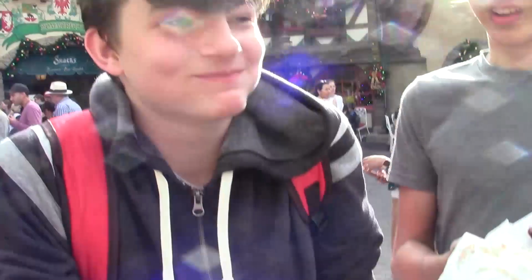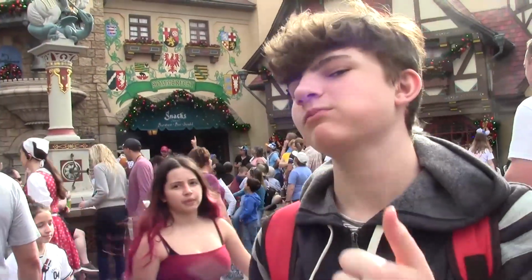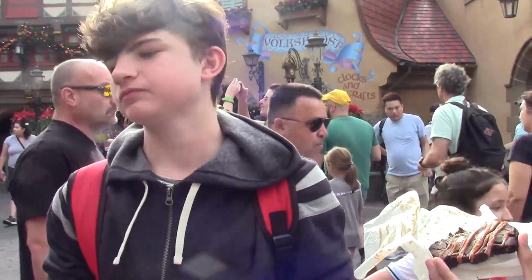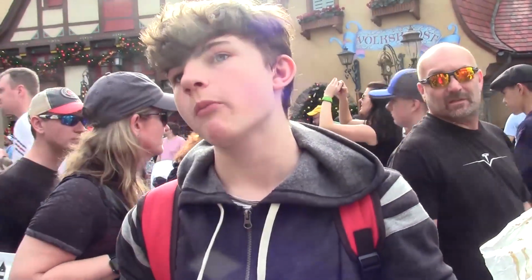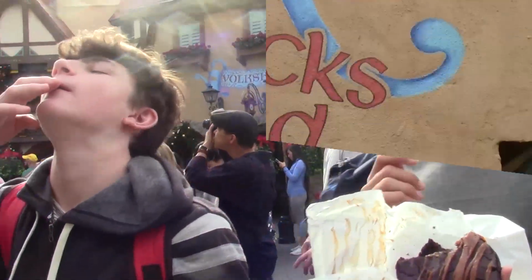Gingerbread cookie. Here we have a gingerbread cream-filled cookie sandwich from Germany, and it is so good. It just melts in your mouth. Is that buttercream inside? No. Oh. Yeah. And it's really good. So it's caramel and chocolate. Try it. So good. Rate it. Wait, how is it? Okay. Yeah. Compared to a Gan X, how good is it? Better. Oh my god. This cookie's better than a Gan X.